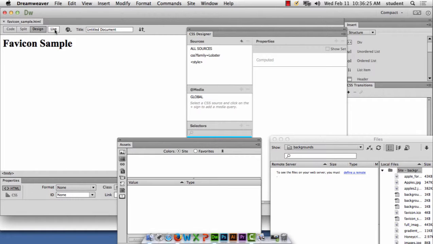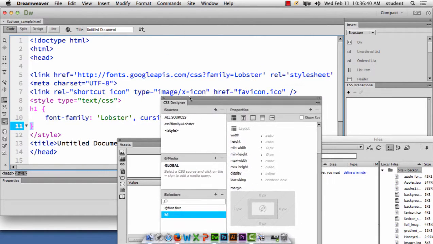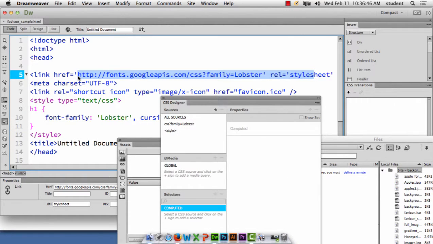So, what you're saying is this will actually go to Google to grab that font. Yeah, every single time. So let's say, hypothetically, if Google's servers went down, then you won't be able to grab that. That first line up here tells it right here. See the link right here? It goes to fonts.google, Lobster, there. So it's going to Google to choose the font. If Google goes down, your font's not going to show.